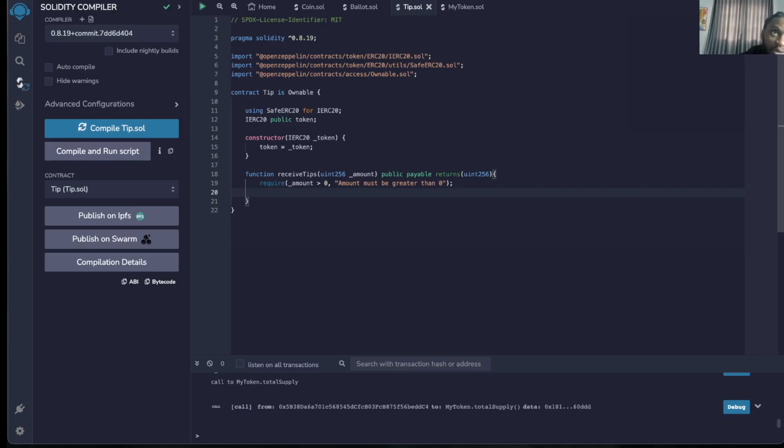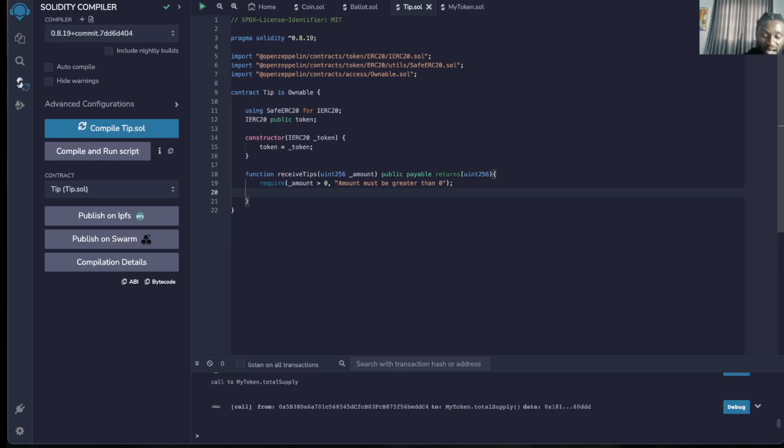But get this right, because this is the critical learning point here. If anybody has a different way of doing this, please do kindly let me know. But during the course of building this, I discovered that it is easy to do a transfer from the contract, do a withdrawal from the contract to the owner of the contract, right, using safe transfer, as against approving the wallet address of any external user who wants to deposit into the contract.